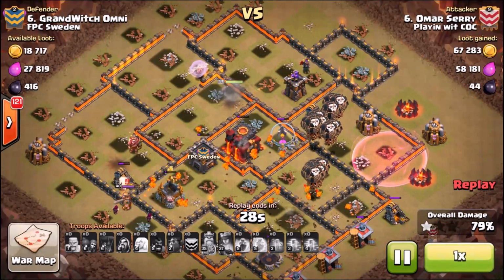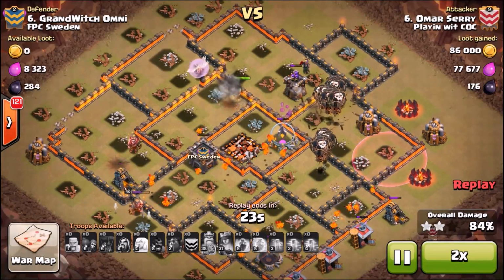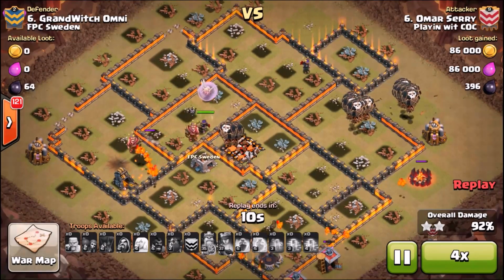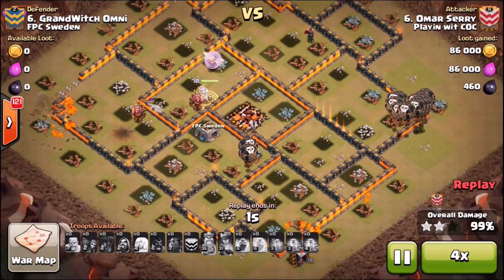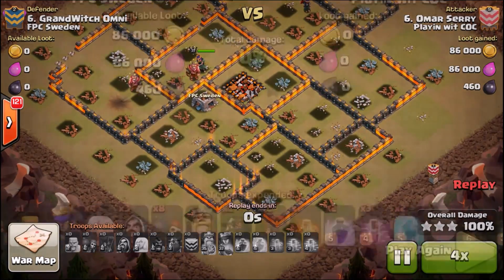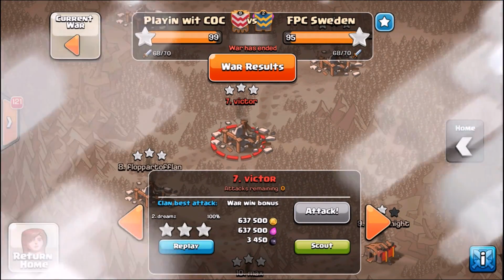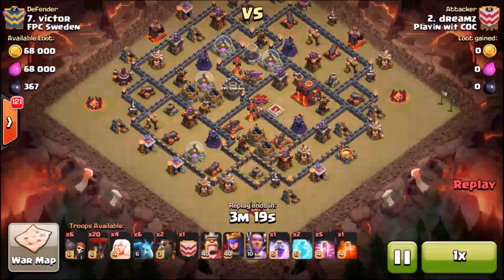Just an Archer Tower left that can target air troops. Archer Queen takes that out. She is at full health, takes out that Barbarian King, and the pups will clean the rest. There is the 3-star. Sweet attack. Dreamz versus number 8. Dreamz also bringing a Queen Walk. He's got a warden here.